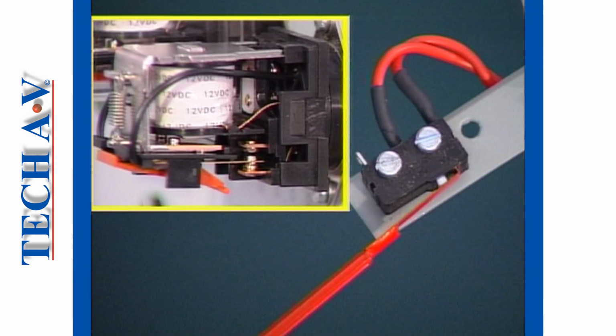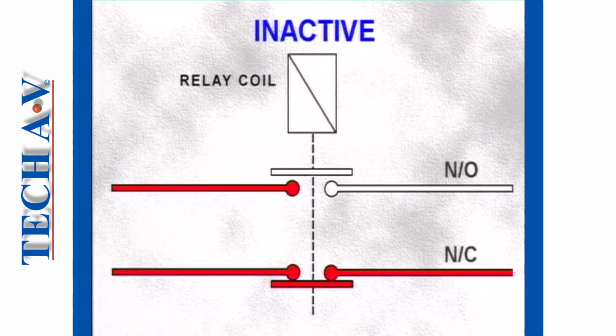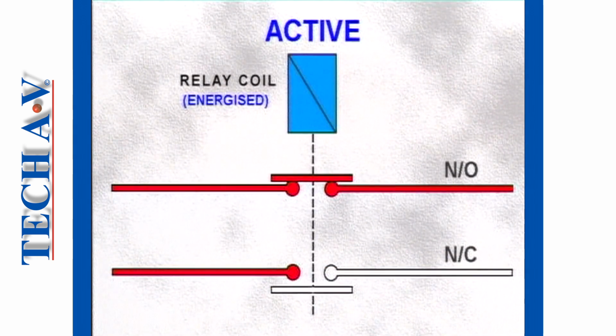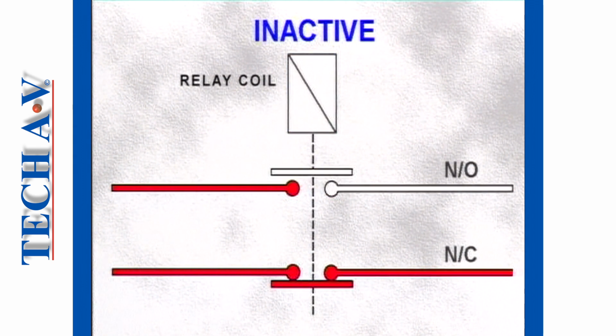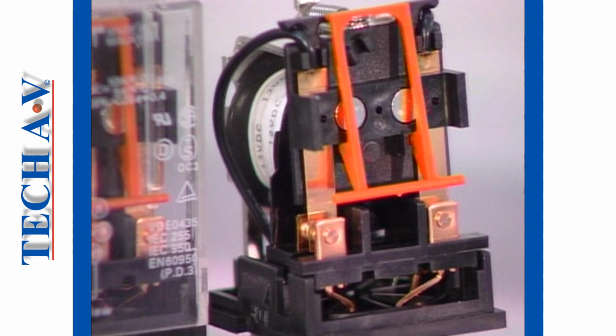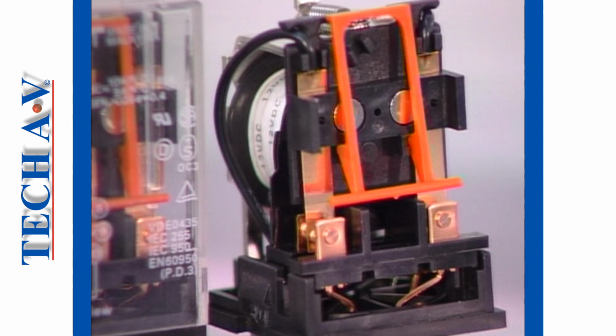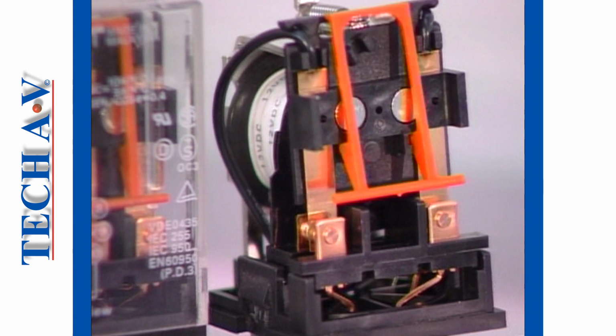In this way, a relay can communicate its own on-off signals, because every time the relay is energized, each set of contacts change state, making or breaking the power flow to another device. This relay has 2 sets of contacts, which means that it is able to relay or control the flow of power in 2 independent electrical circuits.